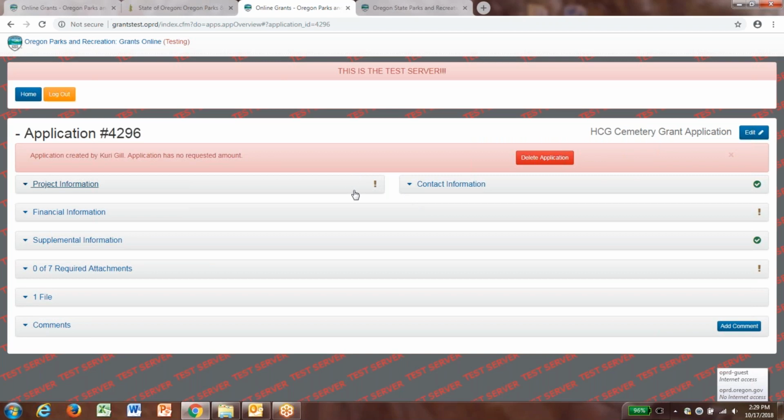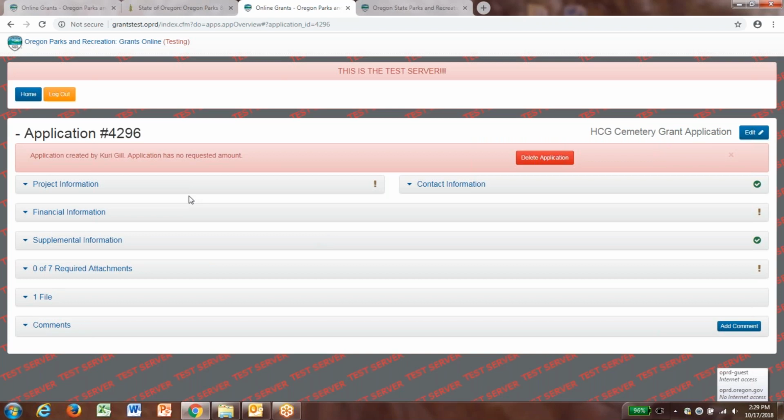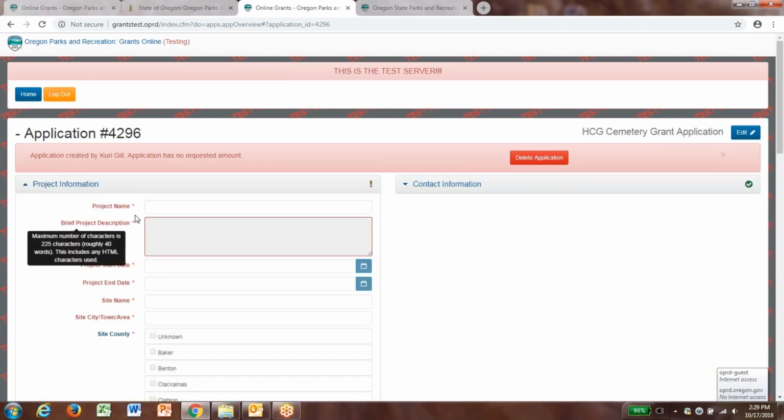Once you have all of your information filled out, all of the required fields in the attachments that are required, the submit application button will be available to you. So you won't be able to submit unless you have all required attachments and fields complete. You will know if you have required fields complete by checking out these symbols here. We, in a different tutorial, will go over each of these sections and how to enter information for them. But know that the red asterisk is required fields, and every one of those has to have appropriate information entered in them. Once they all are filled in that category, and that doesn't mean it's all the required ones.